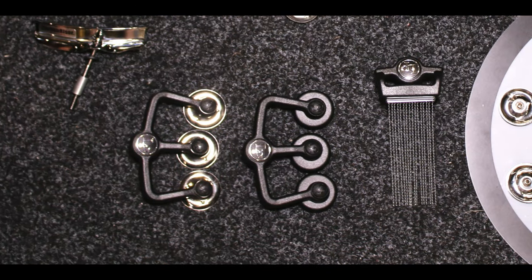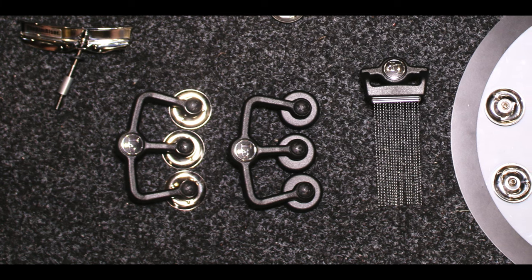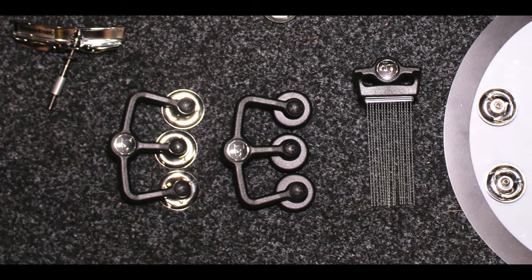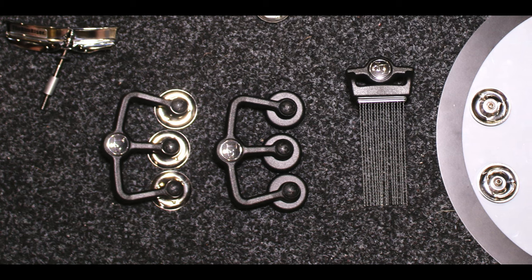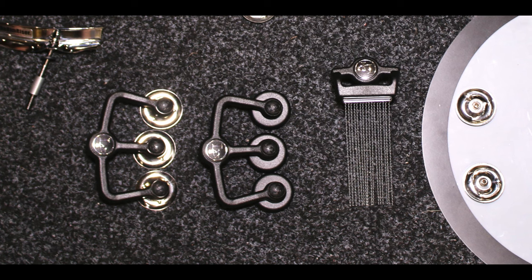We have the Raw Sound Enhancer Shaker and Jingle, which rest on the drum head and vibrate up and down when the drum is struck. Alongside these, we have the Raw Sound Enhancer Snare, which has 16 11cm snare wires that rest against the top of the batter head. The shaker adds a gated shimmer to the snare when struck hard. It's not overly audible under the mic, but where this really comes into its own is when the snares are turned off or when placed on a floor tom, where the rattle is much more prominent.